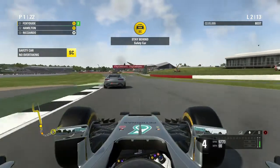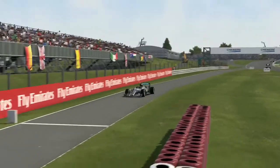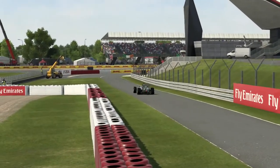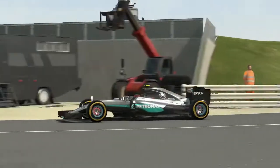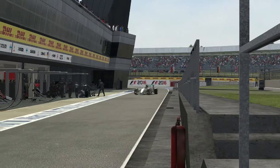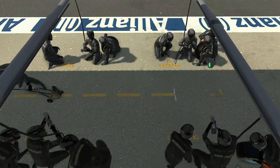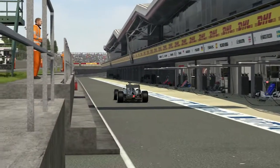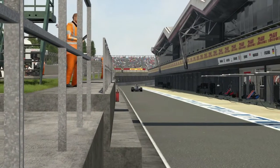Because normally, if there's a safety car at the end of the first lap, if you're doing 25% races, the safety car tends to come in around the end of lap 4. That's when it normally comes out. So my thinking behind this is, if the safety car does what it always does and comes in at the end of lap 4, my pit stop to go onto the medium compound tyres was the end of lap 5, the start of lap 6. So it's only a lap earlier. So why not just pit for the medium compound tyres, rejoin at the back of the field, all the drivers will then come into the pits, and then we'll go back at the front and have a pit stop advantage.